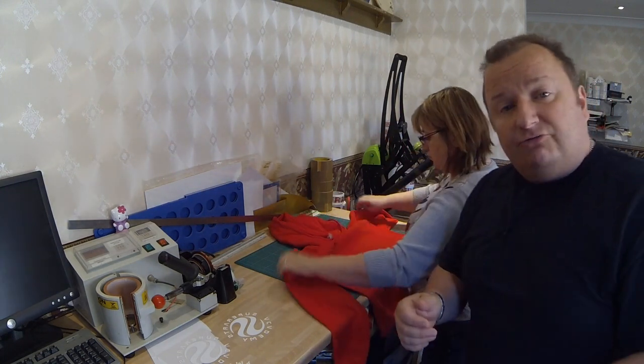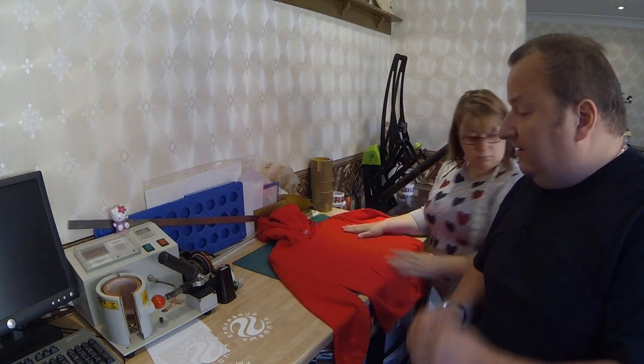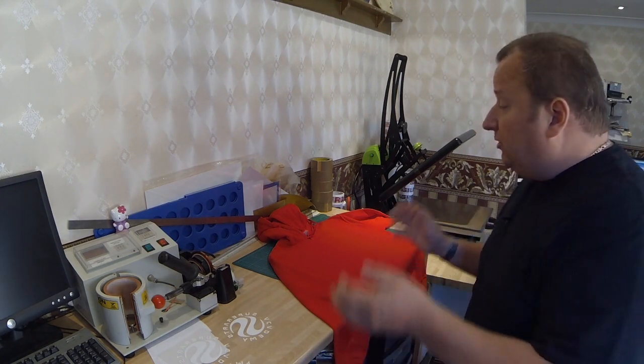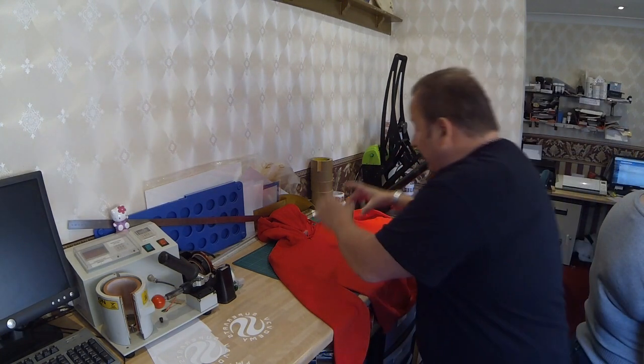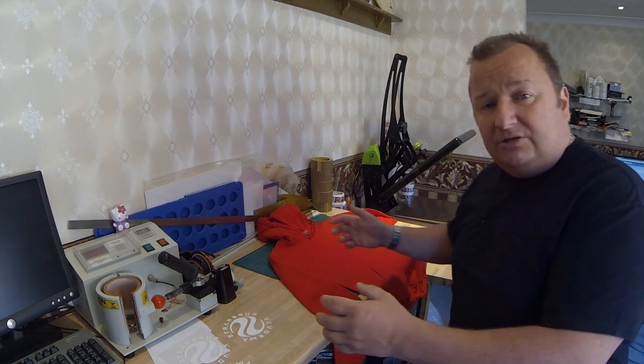If you start doing things the right way at the beginning, you'll develop a system, and that system then will see you through. Even if you're not doing many t-shirts, a lot of people when they start, they just sort of do one t-shirt, place a logo where they think it's in the middle, and then go sell that one off. And then someone might come back and say they want another one, and you think, oh, where did I put that? Was it too high, too low?